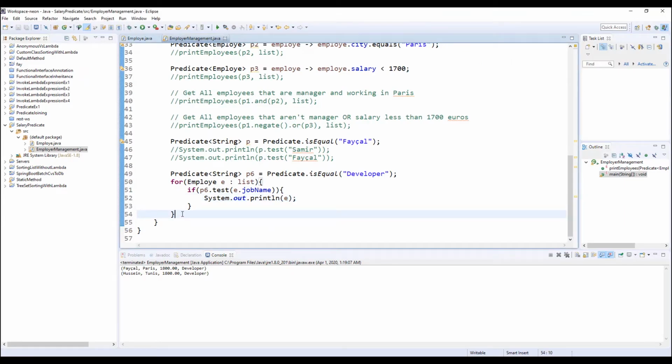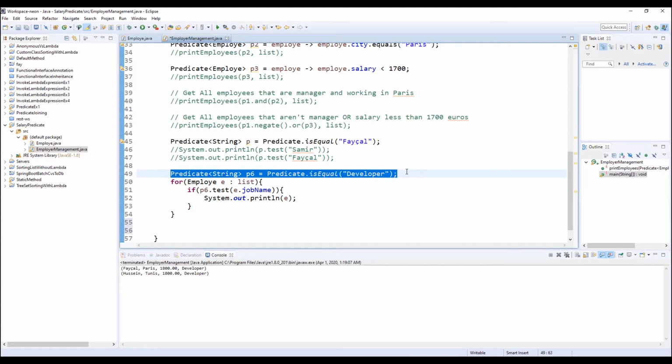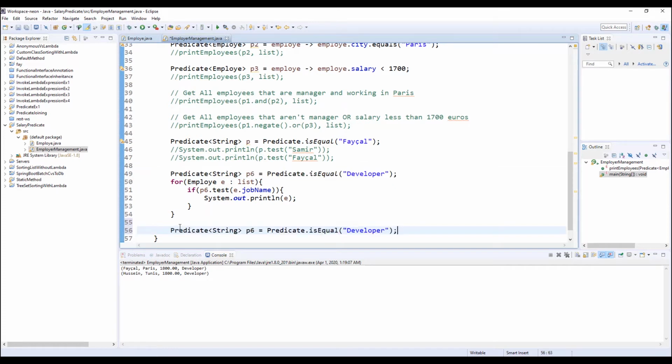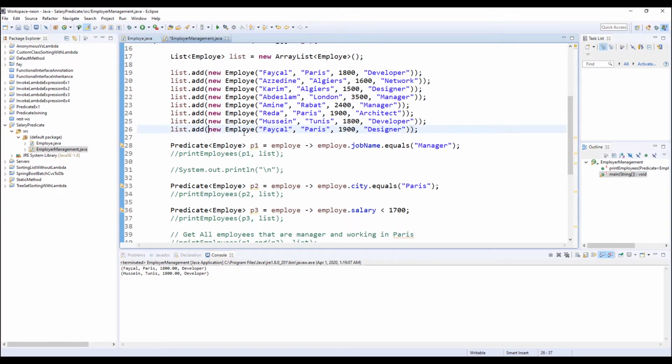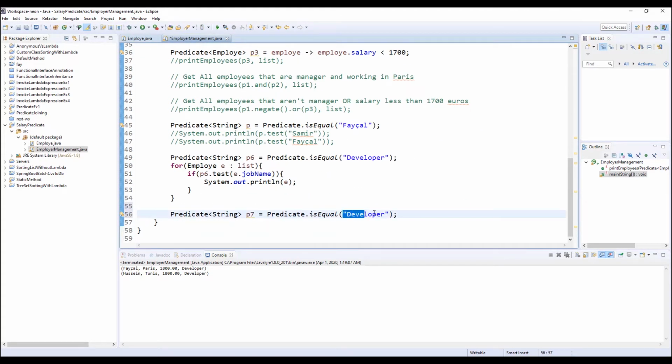Now, if I want to check with an object, all the object, for example, I can put an object here. So let's see, for example, P7, and here I will put an object Employee, like this, for example, new Employee, tech.